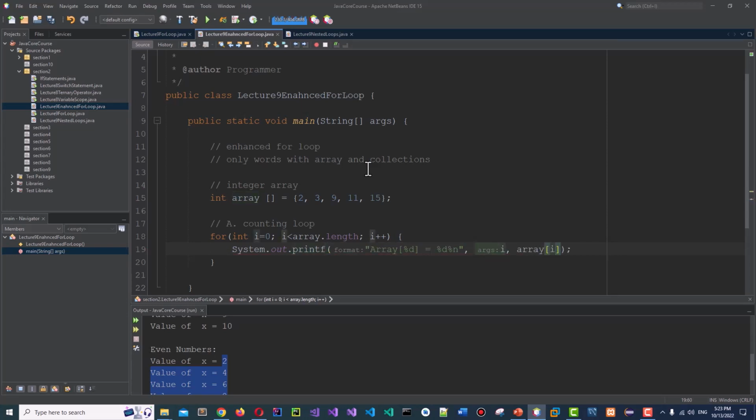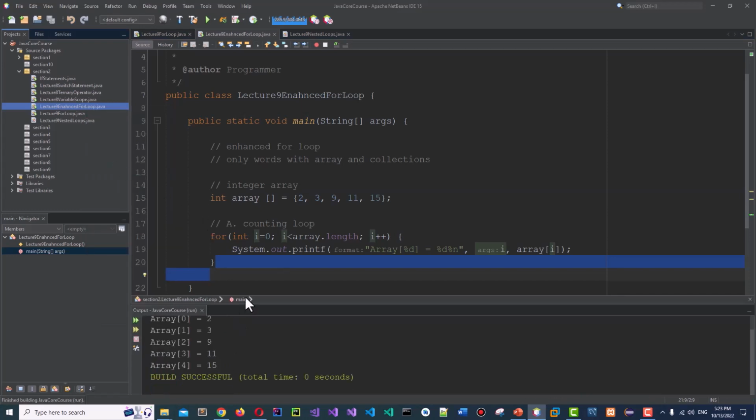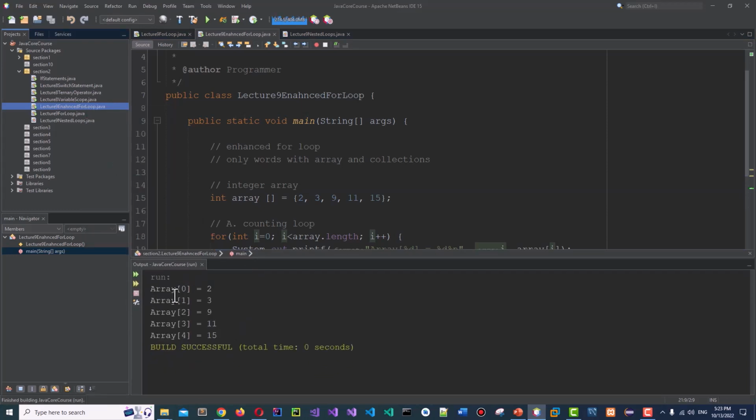This will print the subscript of the array and its associated value. Let's test it. See, array 0 is 2 and array 1, 2, 3, 4, these values.